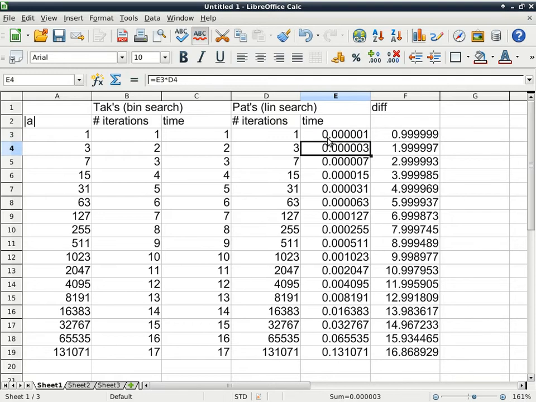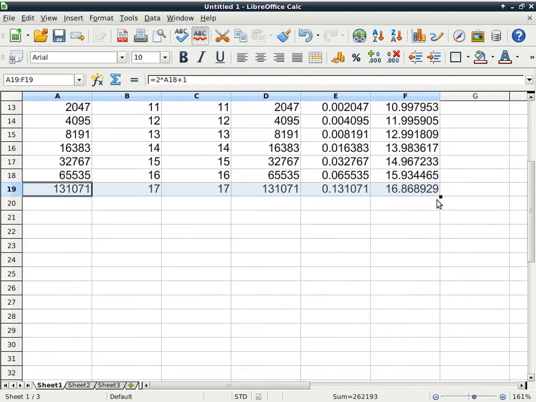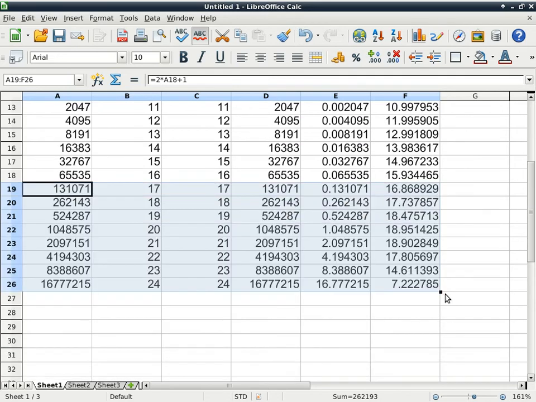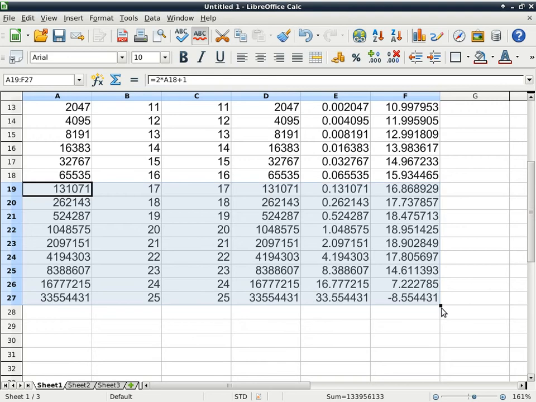Pat is laughing and saying, hey, I'm still winning. Well, what will happen is, it just takes me a few more iterations to increase the problem size a little bit more to start to win. But winning is inevitable. Having the binary search implementation be faster than the linear search algorithm is inevitable. The only difference is when does it take over. Okay? And that's the whole point of time complexity.